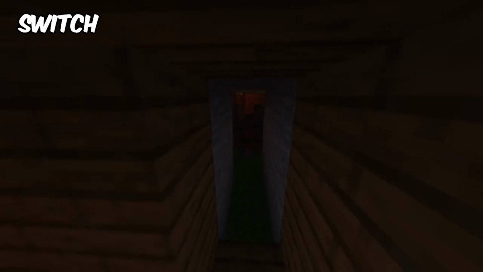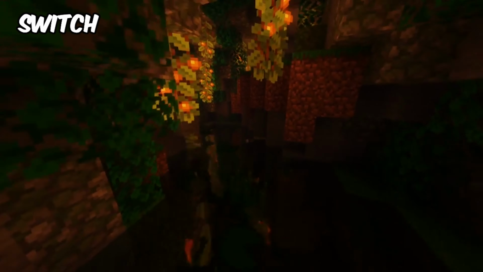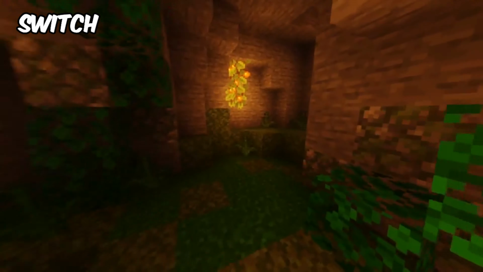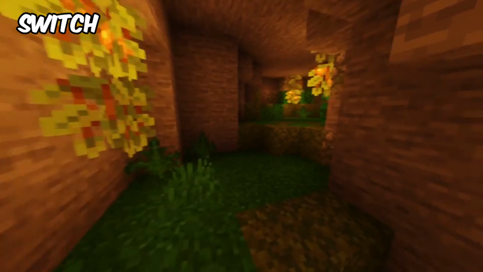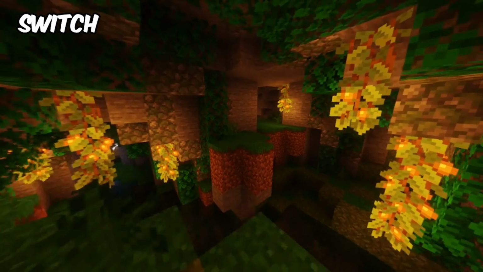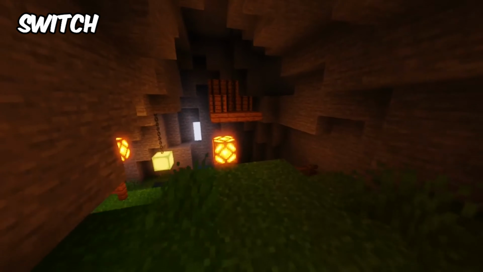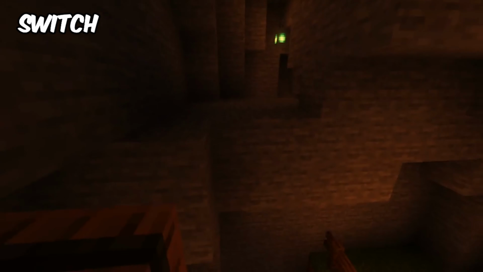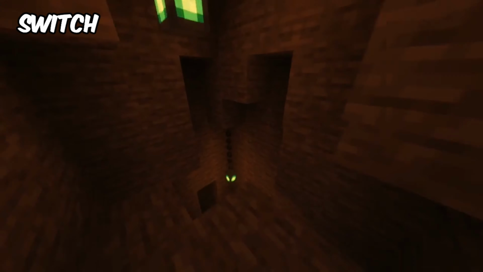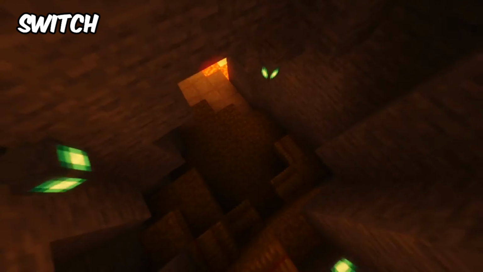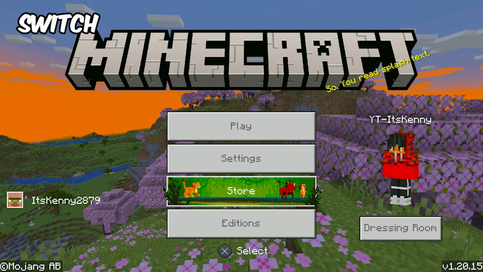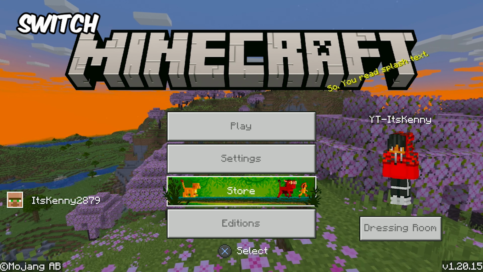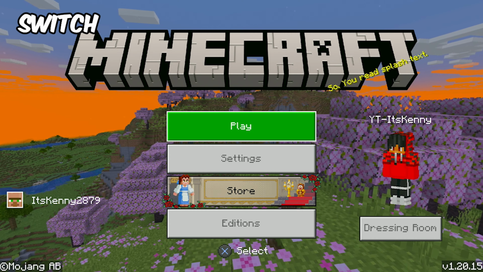So even if you are able to find a way to get some type of good mod, you're probably not going to get far, considering Switch struggles with FPS, and it's just really tough in general to get good performance on Minecraft Switch Edition. Now what I can tell you though is that you still can get these behavior and resource packs. It's just you're gonna have to do it through the Minecraft Marketplace, because those are made to be suitable for all platforms, and it is gonna cost money.